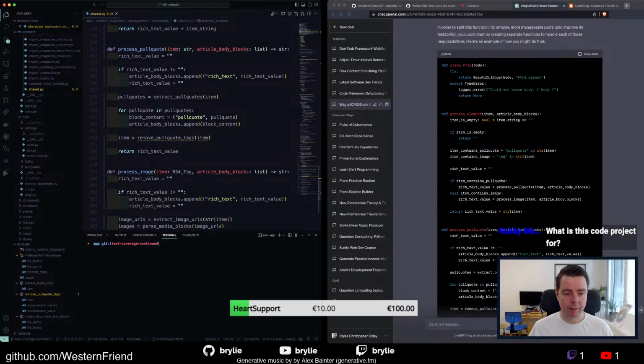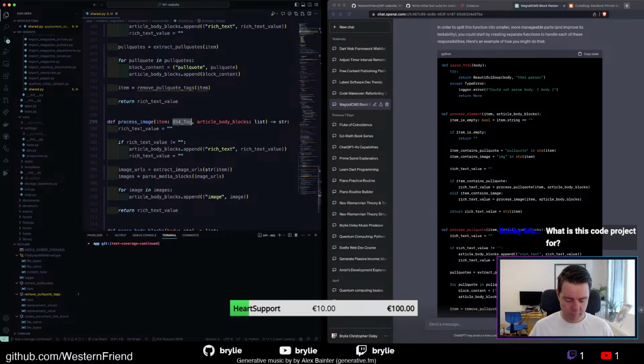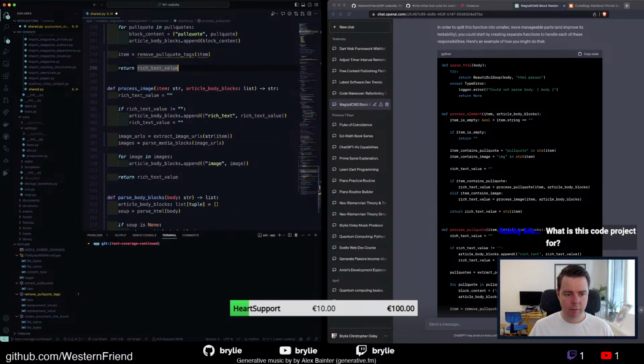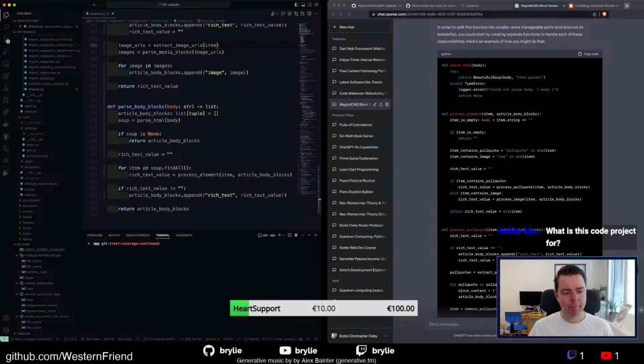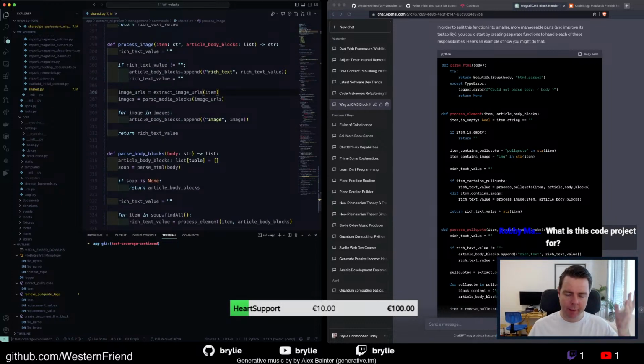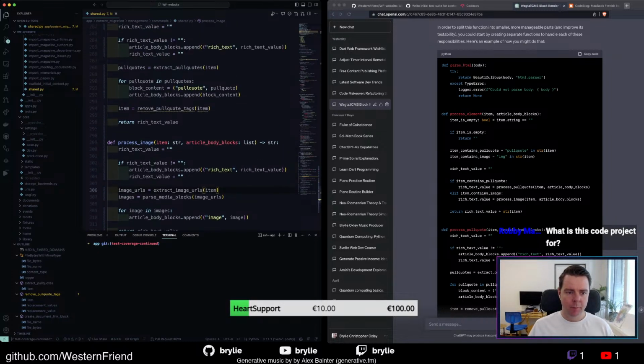So this one would be the same. I need to pass the item there. I don't need to stringify it, since I was essentially doing that internally. And this is a lot to juggle in your head, like where I'm using this as a string versus where I'm using it as a BS4 tag.